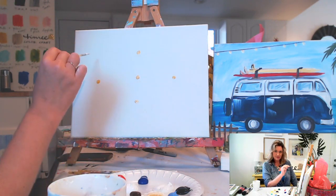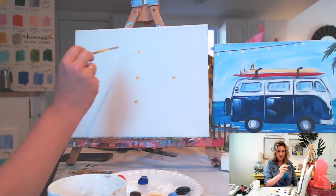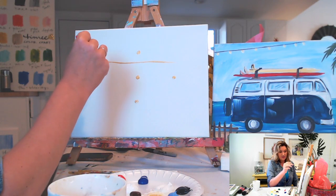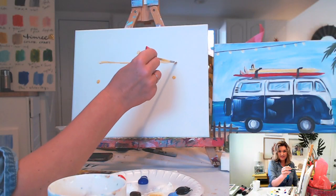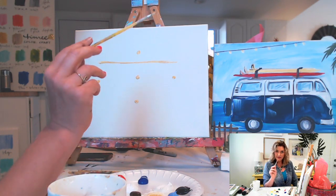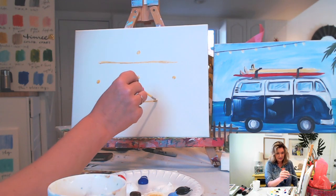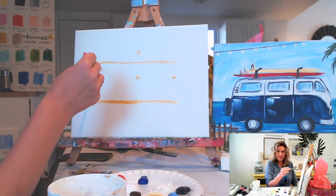Now, let's do this. In between these two, you see that? You're going to go ahead and draw a line. Oh, look it. It is as far as my little dot here. Oh my gosh, it's that far. Oh, little invisible line. Okay. Moving on. Let's look at that dot. Okay, let's go ahead and do another line. Oh my gosh, it is the same length.